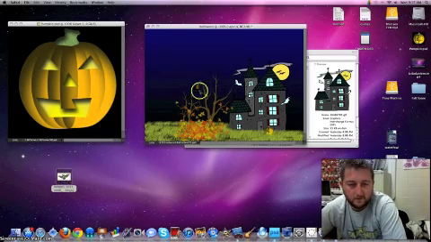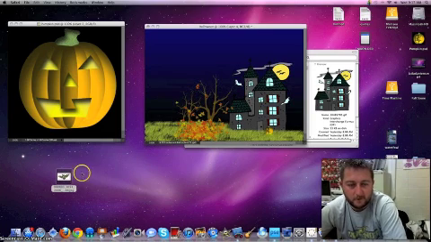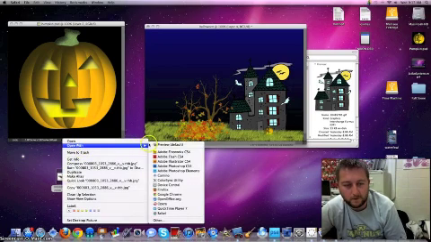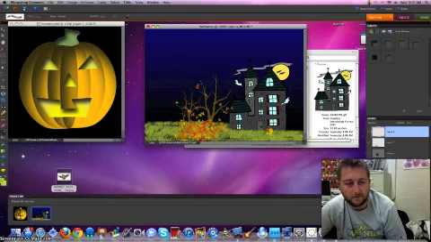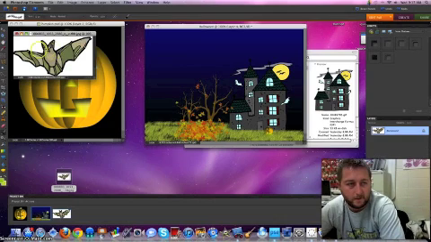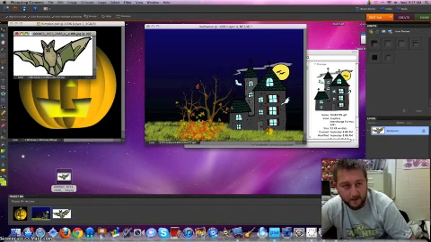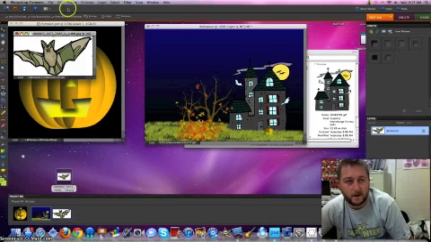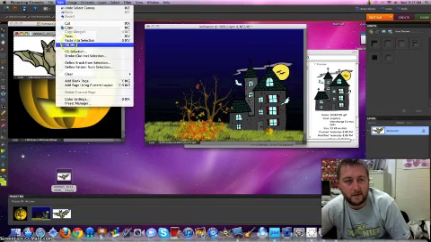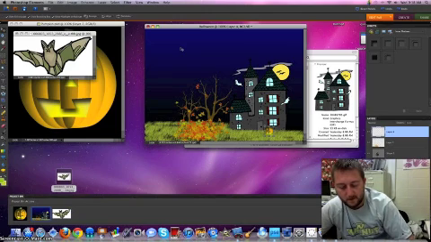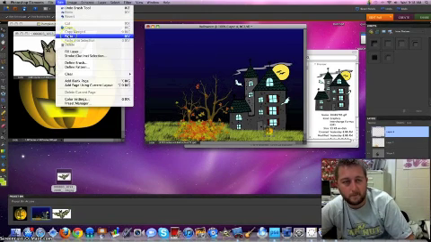Now to get this onto your Photoshop is the same way as we did with the house. You're going to hold Control, click on that, go to Open with, you guys have done that already. Adobe Photoshop Elements. We need to select it, so Command A. We're going to then copy it, Command C. Come back over here to your Halloween scene. Now you paste it. Edit, paste, or Command V.